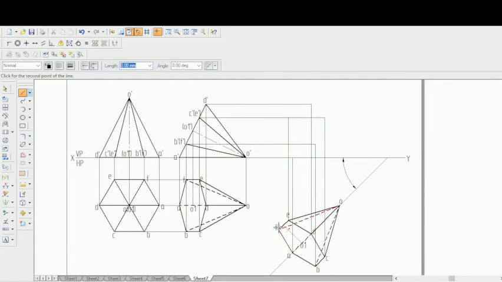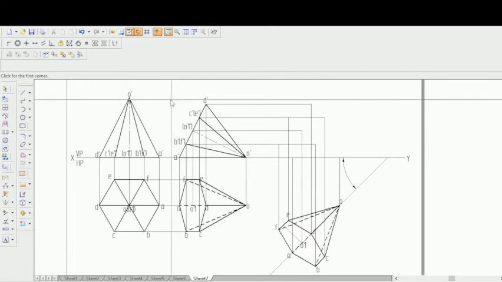E to E dash is here, and F to F dash is here, and O to O dash is here. And O1 to O1 dash. So now we have just drawn all the projections.